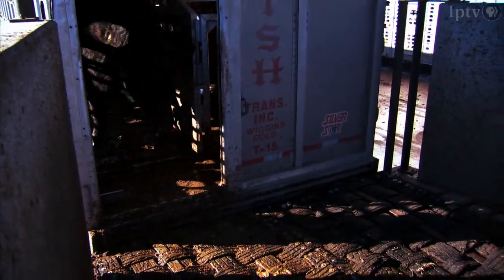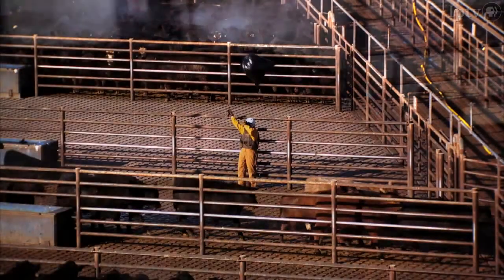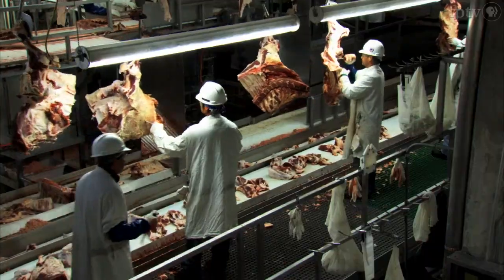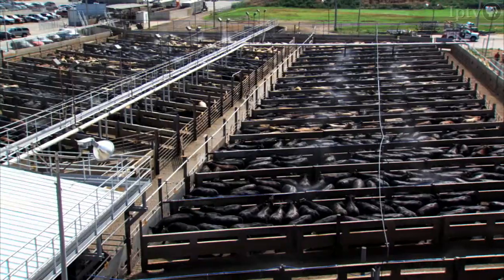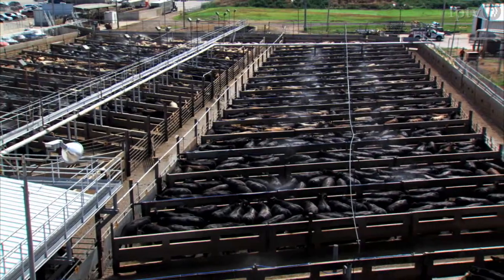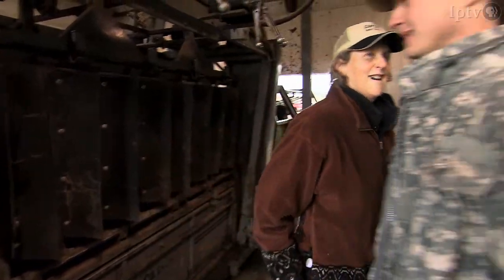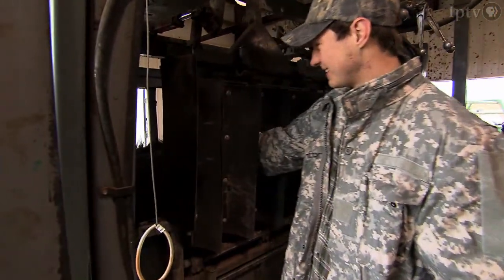We've got to open up the mystery sheds. For nearly four decades, Grandin has worked to increase awareness of how proper animal handling in the feedlot and at the packing plant is good for animals as well as the bottom line. She has combined innovative facility design, lectures, and hands-on classroom work to achieve her goals of efficient and humane treatment of animals. But achieving that goal was anything but easy.